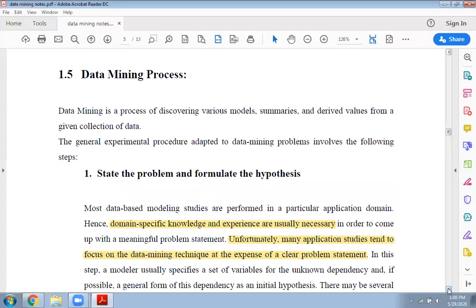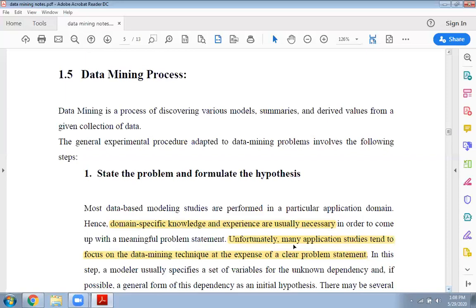So whenever you are going for the data mining process, this is another short thing that we are going to discuss. We already know that data mining is the process of discovering various models, summaries, derived values. Whatever you say, you are mining the data. So what should you do while carrying out data mining studies? Simple, again, an example of Big Bazaar. You have thousands of Big Bazaars all across India, tens of thousands of counters, and millions of purchases. Then what should we do? How should we perform the data mining process?